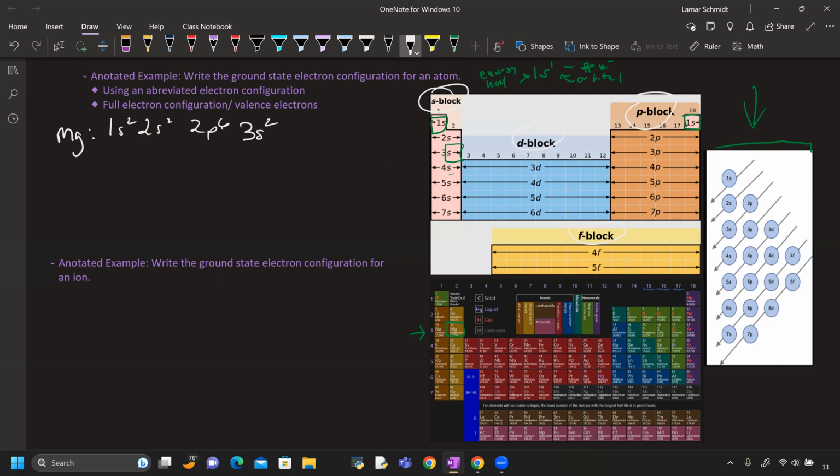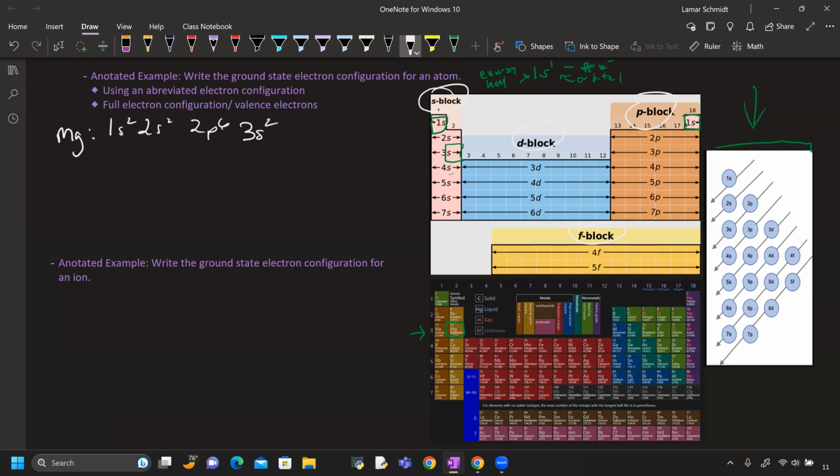So how do we know whether we have the right configuration? Well, we know energy level is represented by the larger numbers here, and then we know the sublevels, and then we also know that these superscripted numbers represent the number of electrons. And so if we have the same number of electrons as we do protons, if we're a neutral atom, then we know we have the right configuration. So magnesium has an atomic number of 12, so it has 12 protons. Well, if this is magnesium and it does not have a charge, then it's an atom of magnesium and it has a neutral charge, so it should have 12 electrons in its configuration. So we count 2, 4, 10, 12, and we see that there's 12 electrons there.